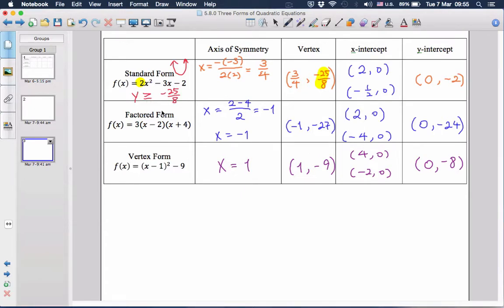Okay, good. So let's stop there and remember the different forms give you some things quite easily and some things with a bit more work. And the y value of the vertex is very useful in combination with the vertical stretch or reflection to determine what your range is. Anything else? Nope, that's it.